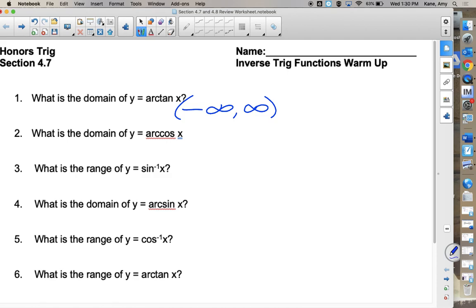The second one says the domain of inverse cosine. So think of the regular cosine graph. The regular cosine graph starts high, ends high, but here we want the range. That becomes the domain of the inverse. So what two numbers does cosine go between, Kevin? Yeah, so the lowest is -1, the highest is +1. So that becomes the domain of its inverse. So -1 to 1.